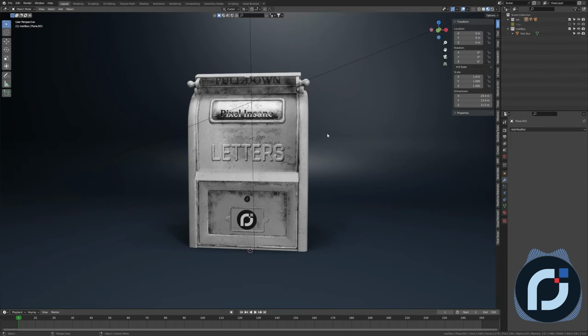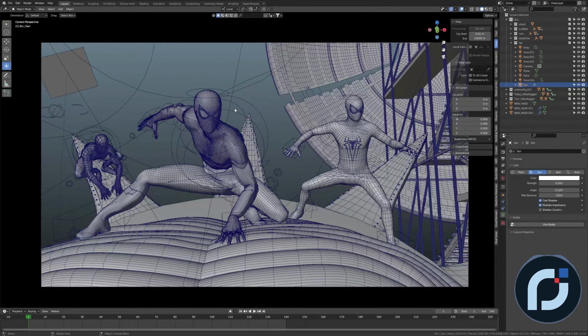Let's move on to shortcut number 3, the slash key. To show you how to best use this function, I have to open a scene. This is a project that I just uploaded on YouTube, and you can see it in the cards or in the link down below. It's pretty cool. I did a remake of a scene from Spider-Man No Way Home where the 3 Spider-Men land on the head of the Statue of Liberty.